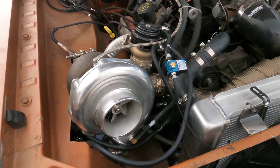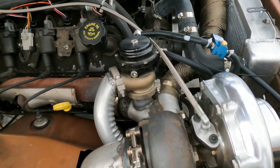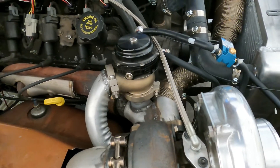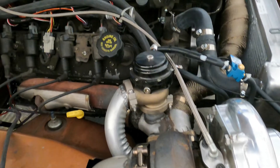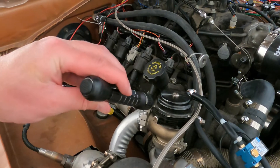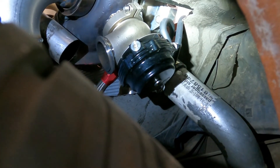All right guys, so I got my turbo installed back in here, situated. I got my three-port MAC valve there, and then you can see my existing wastegate. Now, this was part of the original problem — the size and/or placement of this thing. As you can see, it's pretty much just in the passenger side manifold, and then the driver's side exhaust pretty much just goes right into the turbo. So, either this was too small or just placed incorrectly. You can see it's not really prioritized to the exhaust flow, so basically it would need to tilt kind of towards the camera more in order to be positioned correctly. So I went ahead and did the right thing and just installed another one, and just welded that right on the housing there.